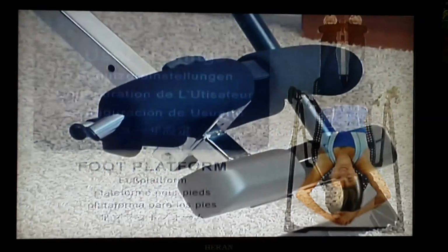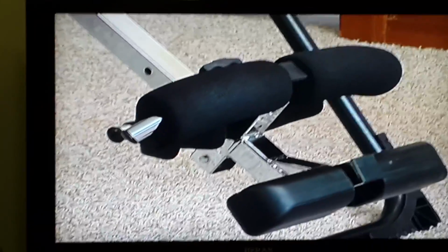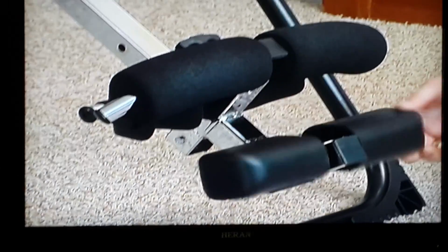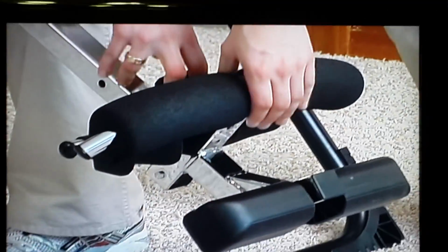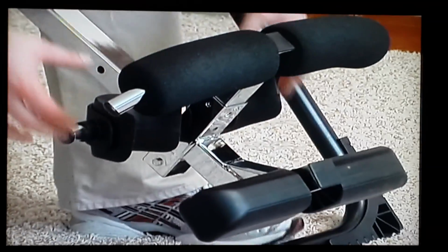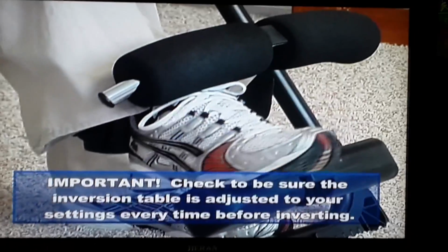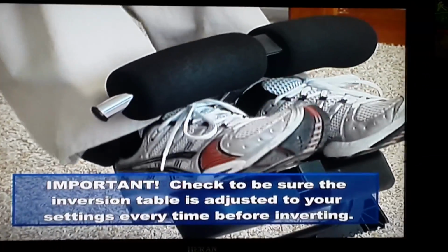The foot platform can be rotated into either a high or low setting, with a 1 inch height difference between the two. The ideal setting will vary by user and the type of shoes worn. Ideally, the foot platform should be set so that the ankle clamps secure around the smallest part of the ankle, with minimal distance between the foot clamp and the top of your foot, which will help to reduce body slide while inverted. Remember to check that the inversion table is adjusted to your unique user setting every time before inverting.